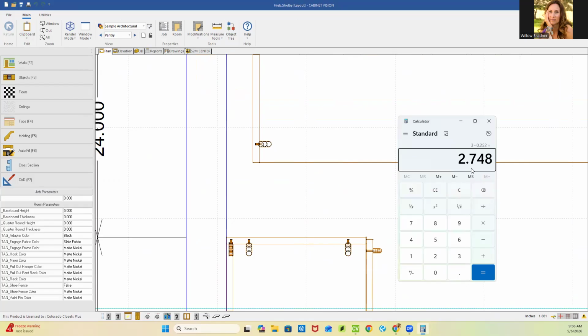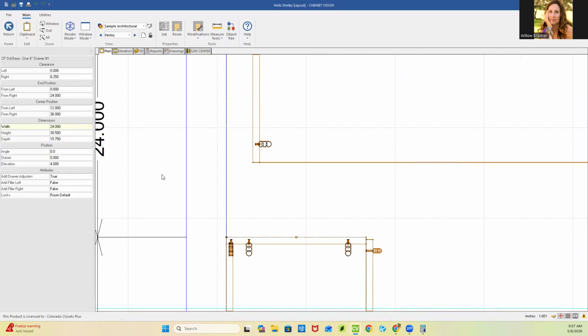Will you write this down for me real quick? Cool. All right, so now we're going to go 8.25 minus 2.748. Okay, so this is what we want to add to the width of this cabinet, 5.502. So let's add that to the width.